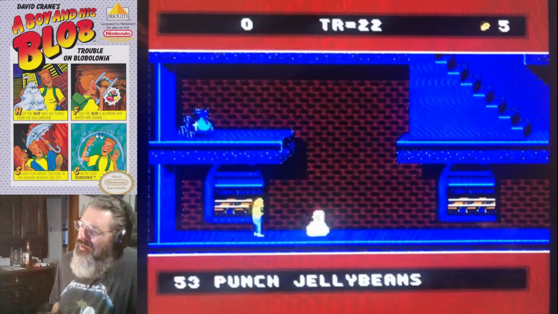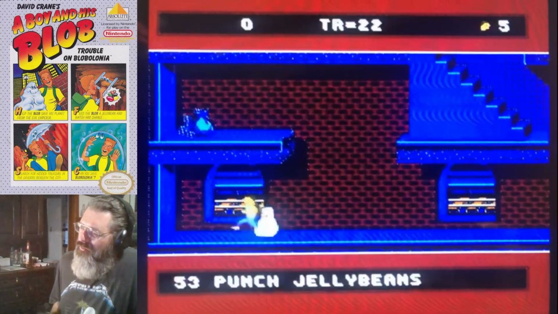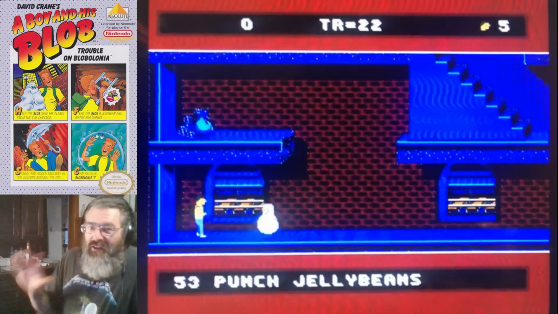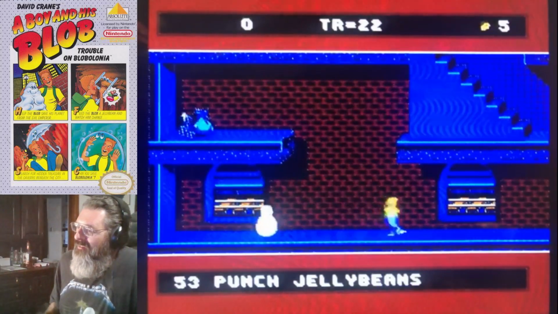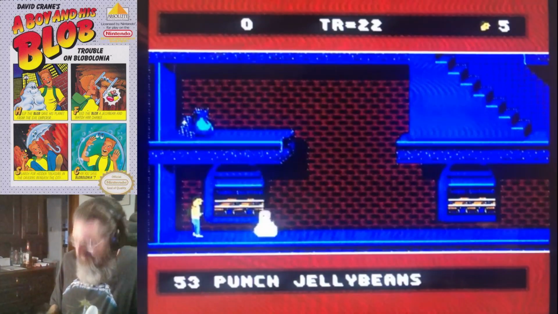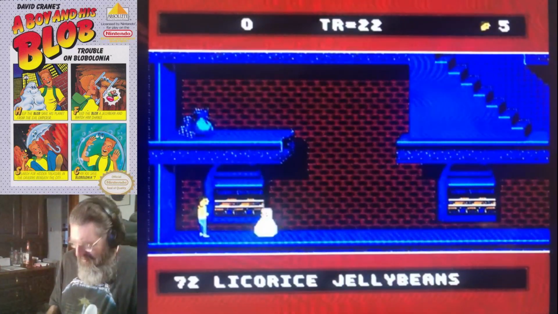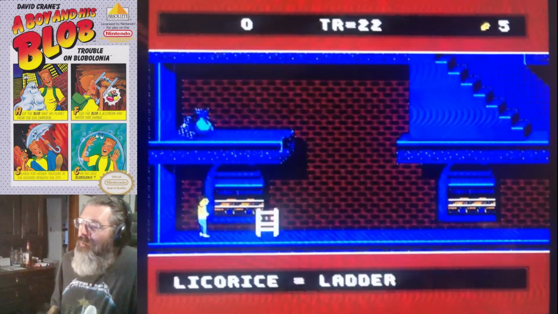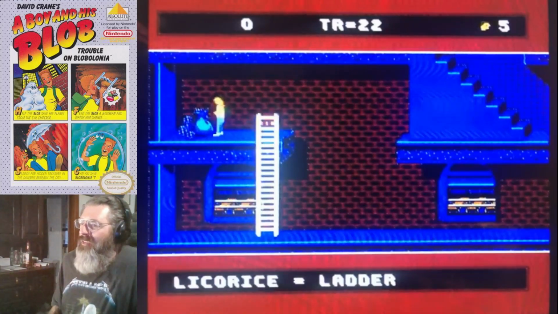Let me try and give him a... I'm trying to remember if I have to be on the edge or if this will work right here. Oops. I skidded. You get momentum. Wrong button again. So, this might be a ladder. I'm hoping. Yes, a ladder. Okay, so good. You don't have to be right on the edge.